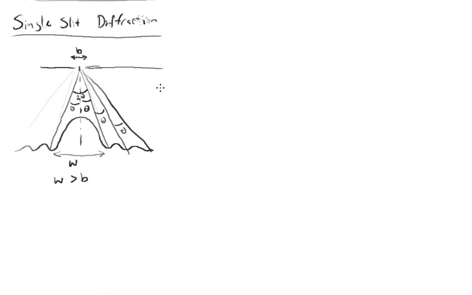I'm not going to go through the whole derivation of this, but you could look it up if you're really super interested. It's just the wavelength over the width of the slit, and that will give you this angle theta. So slit width and wavelength. And as you can see, as the wavelength gets bigger, this is going to spread out wider and wider, and that's kind of important when we talk about resolving images in a bit.